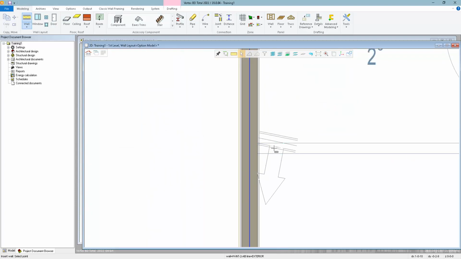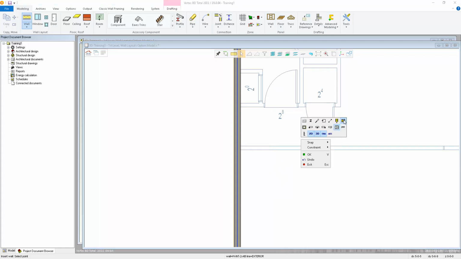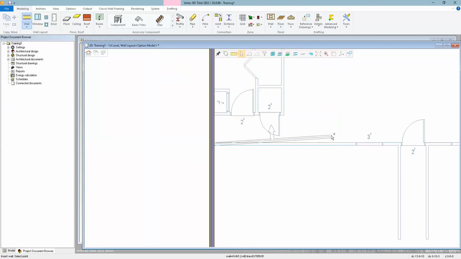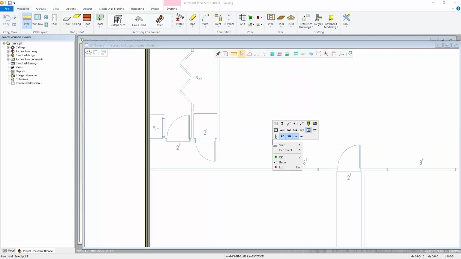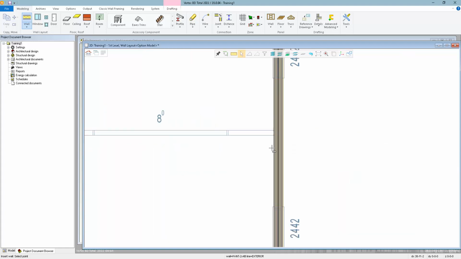Select a start point. So now this time I want to mirror that wall around. So I'm going to right click, and actually I'm turning off the mirror wall selection. And this time I'm going to constrain myself in the horizontal direction using the keyboard shortcut U. Another way you could do that is if you right click, we have constraint in the X direction, and that also tells you those keyboard shortcuts right there, U, I, E for parallel, and T for perpendicular. And those are actually toggles, so since I selected it, it turned it off. So I'm going to turn it back on again. And select the other end.